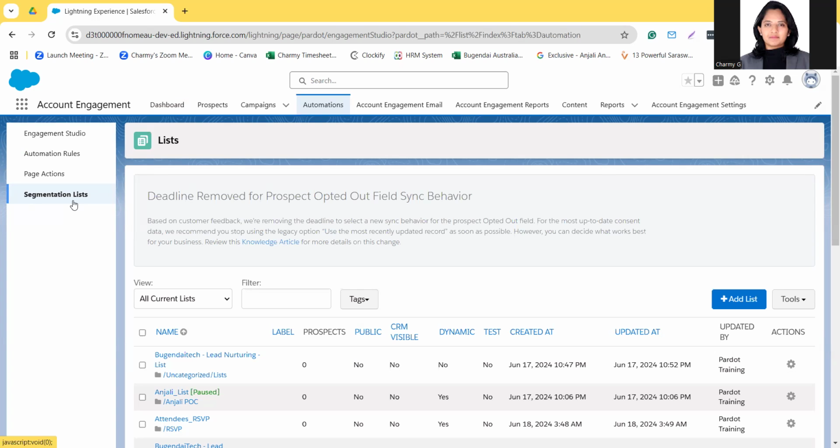Consider that the gender is equal to female, or gender is equal to male, that way. Or let's say if the campaign is ABC and gender is equal to female, then add that data. If email status is open and the campaign is XYZ, then add that data. That will create a static list that will not keep on updating the data. So that would be a one-time run.